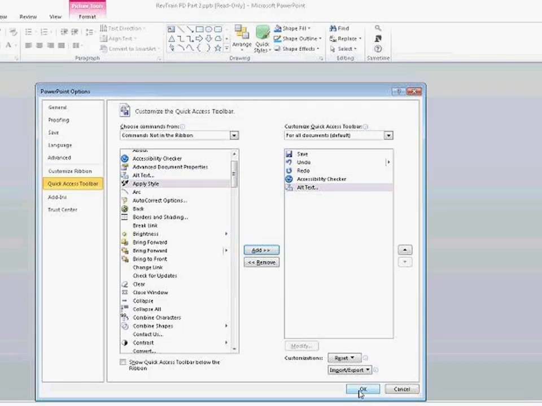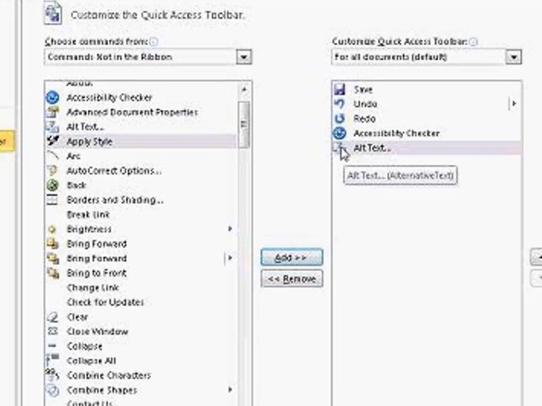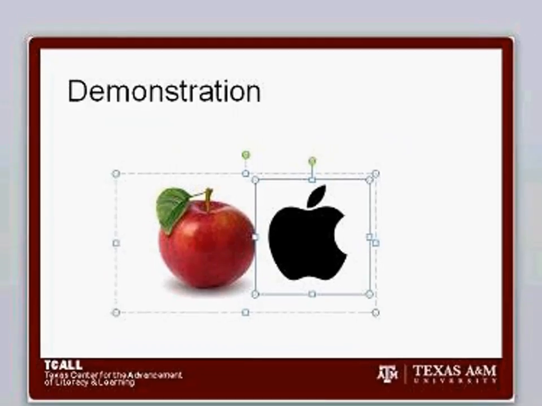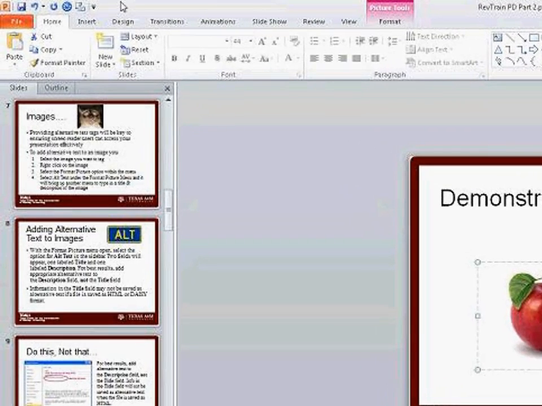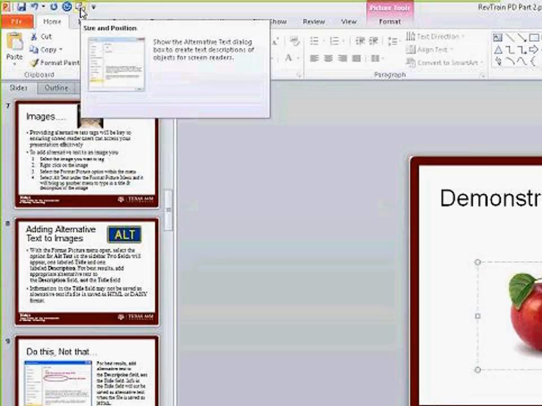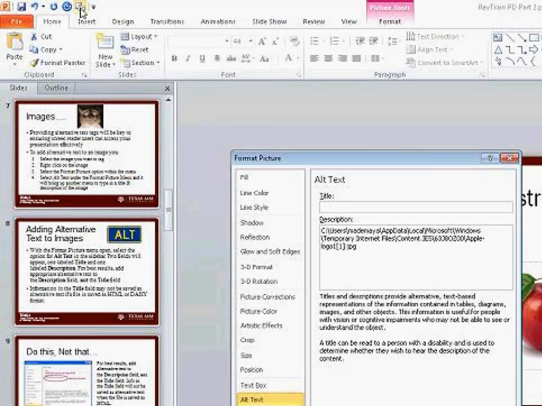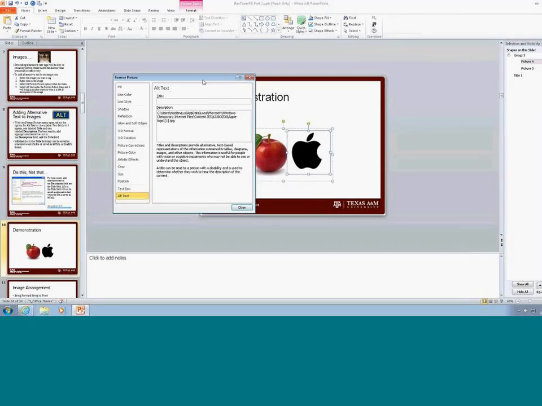The trick is, if you're like me and you easily forget things, you've got to try to remember what these little icons look like because they are teeny tiny. So even though you've added it in there, it may not pop in and be visible to you right away. Now that I've added those to my toolbar, I'm going to go right here to the far left corner. That's usually where I look for stuff. And if you scroll over it with your mouse, you've got your Check Accessibility, and then you've got your Size and Position, but that is essentially your alternative text dialog box. Okay? And that'll bring it up a lot quicker.